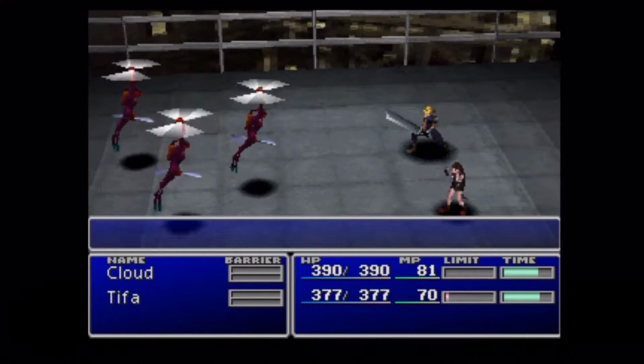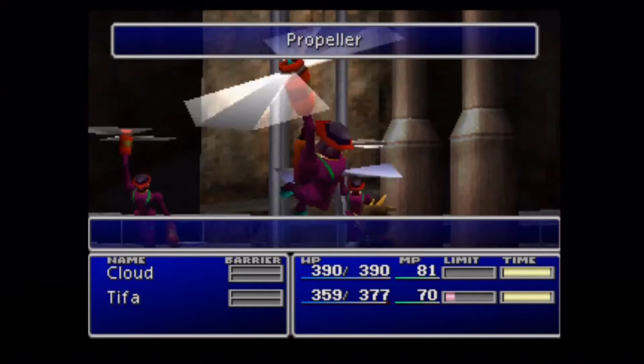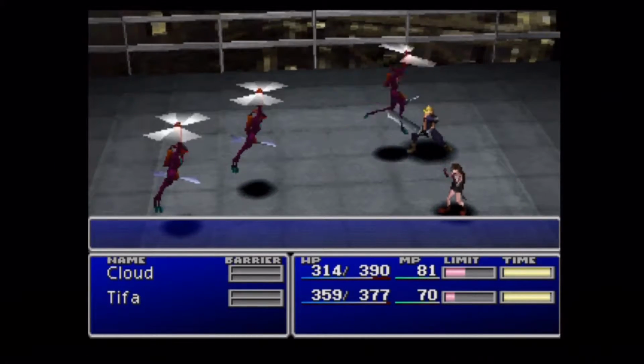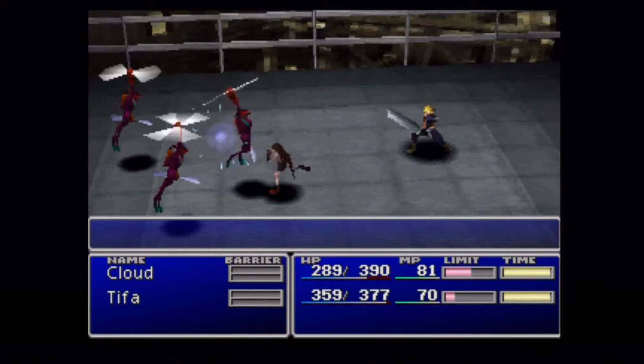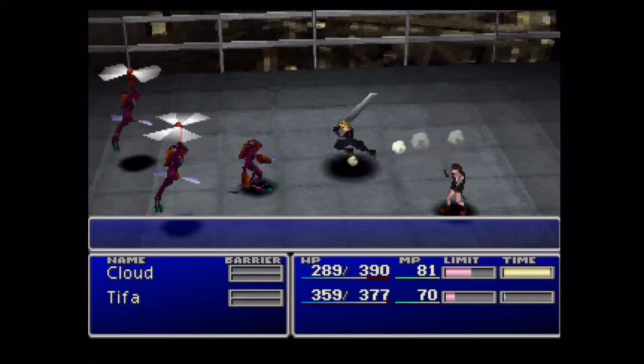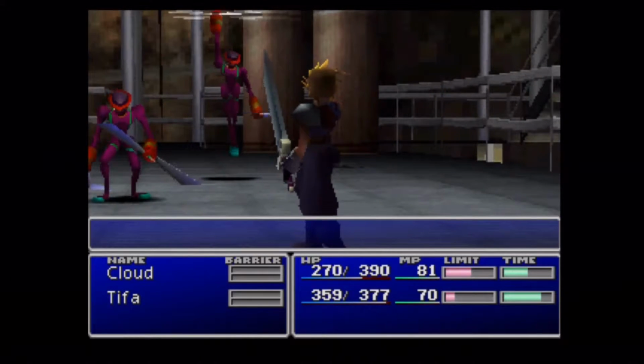Alright, so we've got some new enemies here. These guys are kind of interesting. I believe once you do enough damage to them, they'll jump down onto the ground. Or their propeller cuts out, I guess. I don't know what really is happening there.